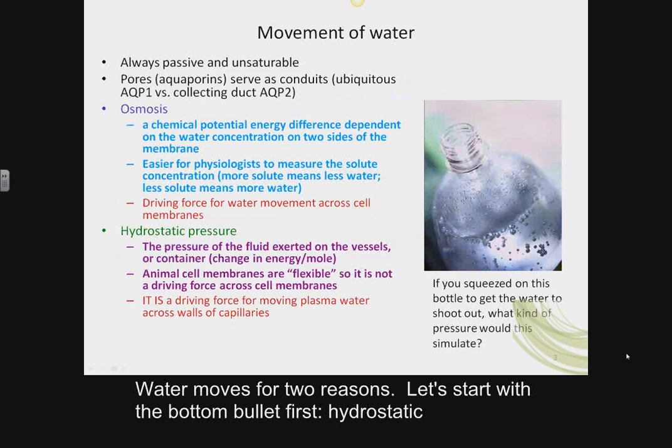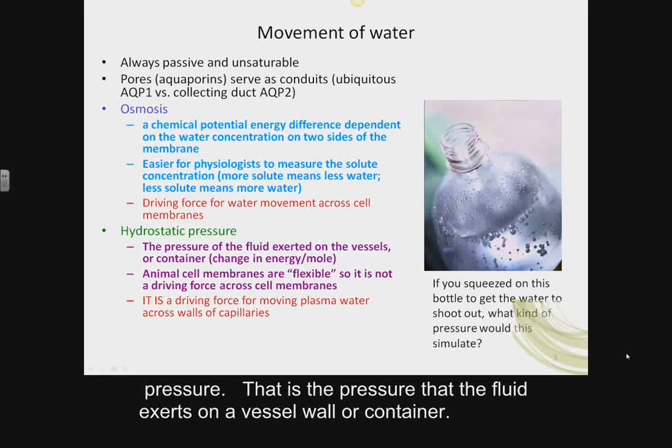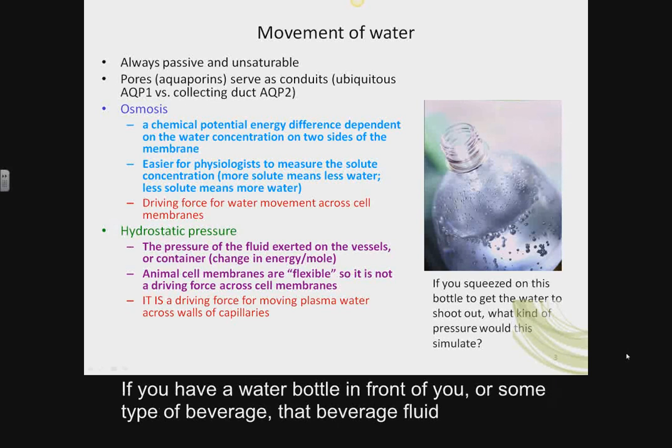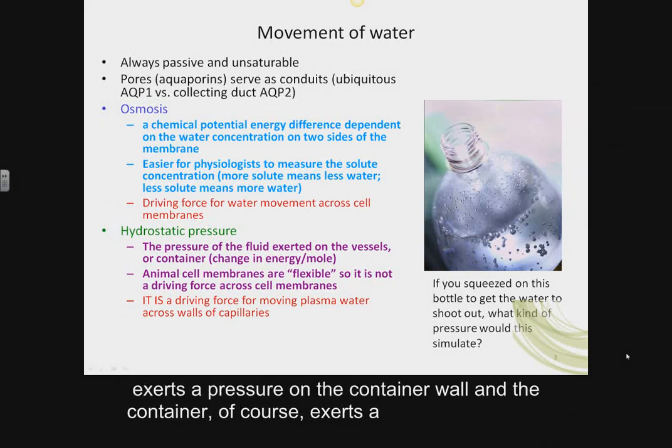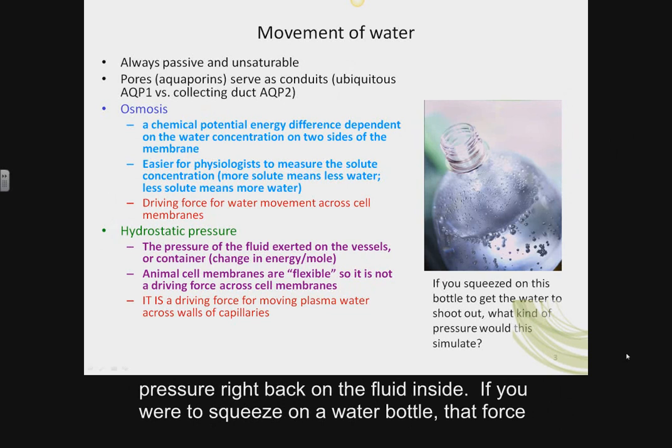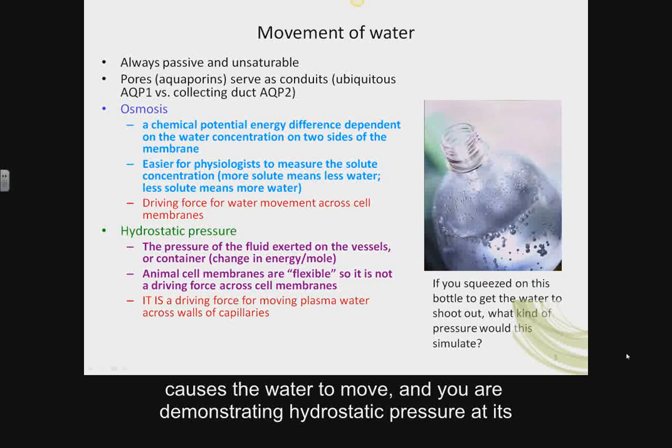Water moves for two reasons. Let's start with the bottom bullet first, hydrostatic pressure. That is the pressure that the fluid exerts on a vessel wall or container. If you have a water bottle in front of you, or some type of beverage, that beverage fluid exerts a pressure on the container wall, and the container, of course, exerts a pressure right back on the fluid inside. If you were to squeeze on a water bottle, that force causes the water to move, and you are demonstrating hydrostatic pressure at its best.